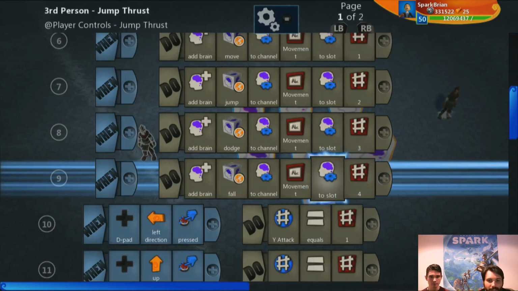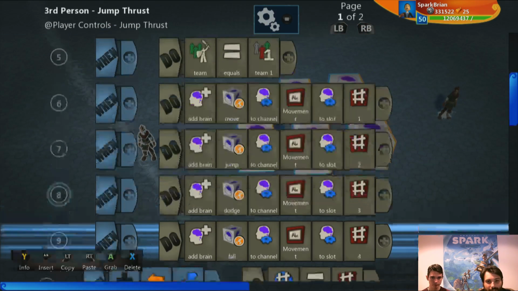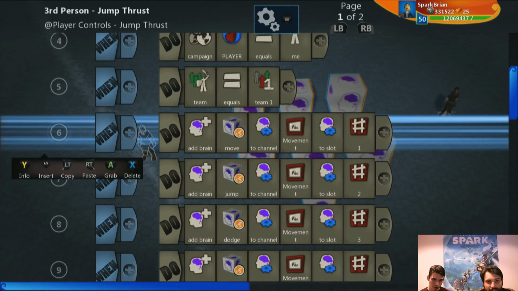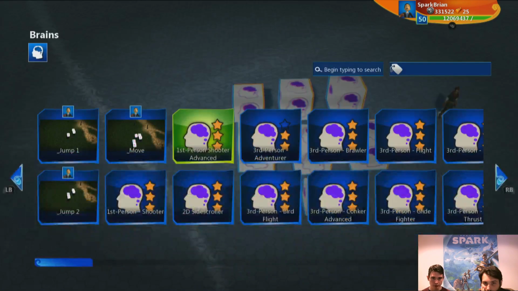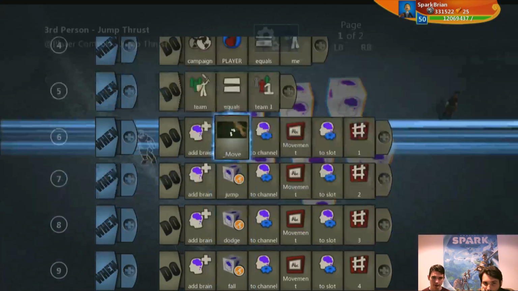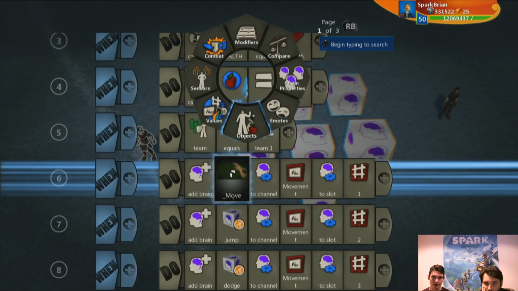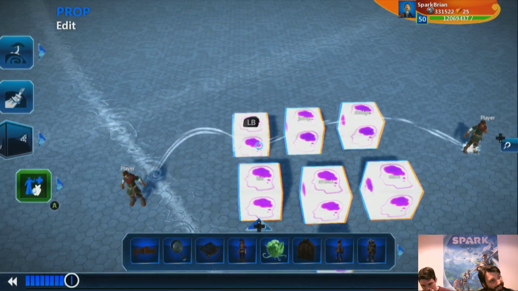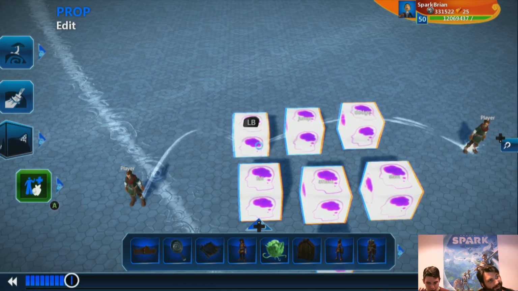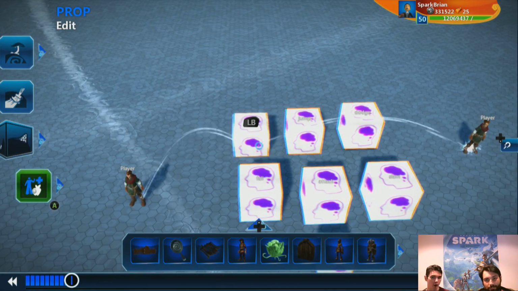And this doesn't have to pad your prop count if you save all of these into your saved brains and then instantiate them on objects. Because I could instead say add brain, go to gallery, and then I have move right here, and that would add the move brain. Right. But I think that's actually a different move brain, so it's not this move brain. I only do that as a last step, though. Make sure you have finalized all the mechanics of your brains before adding them to the brain gallery, so you don't have to save them over again.